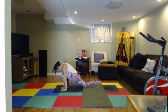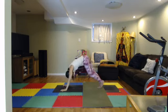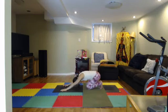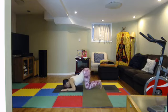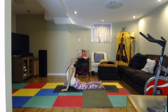Right foot back, lower down the knees, sink down to the seat. Push the seat in. Come into high plank. Bring the knees down, the seat all the way back behind the heels. Glide forward. Tug at the floor with your arms. Propel yourself forward. Shoulders back, head back.